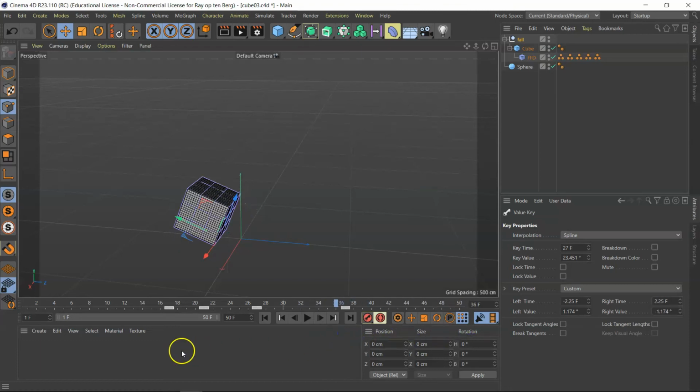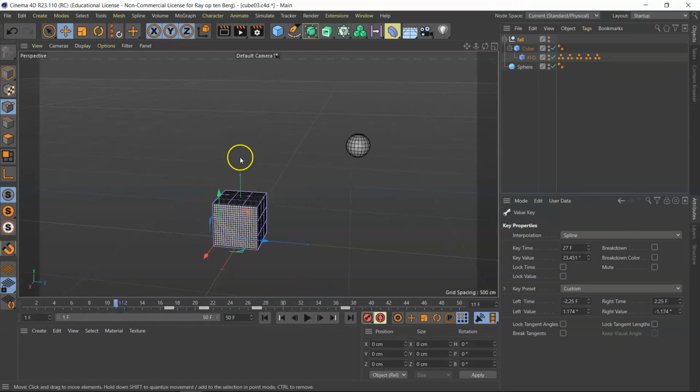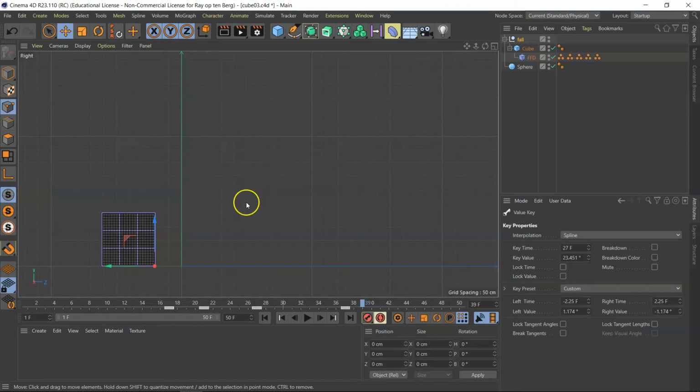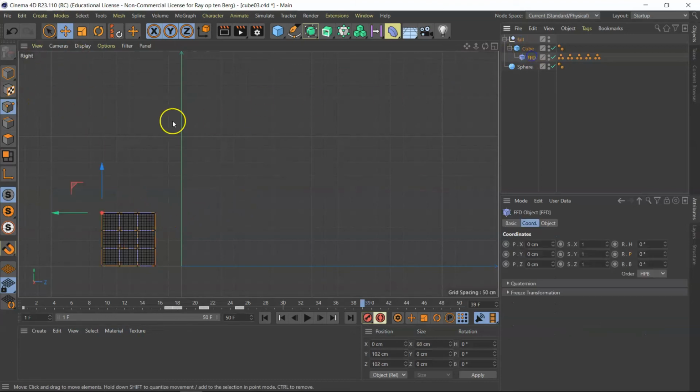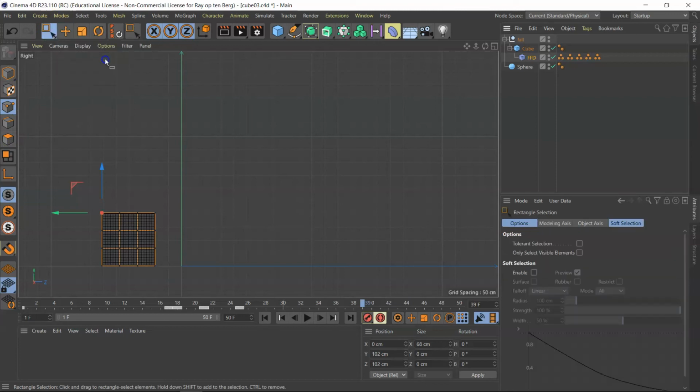All right. Now, the final part is adding a little bit of a jiggle at the top. The top of the FFD object is these two layers of points, but it's rotated. So now it's this part. Let's just go over to the FFD. Let's select these, turn off only visible elements, and I'll just take the top. And what I can do now is see where it actually hits.